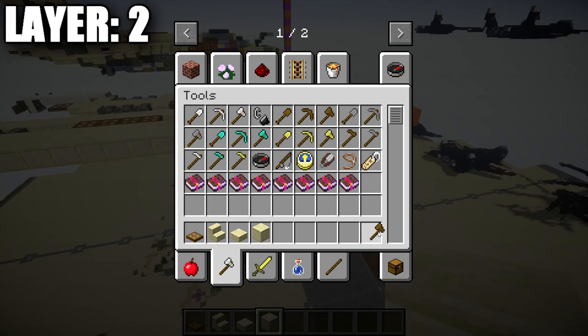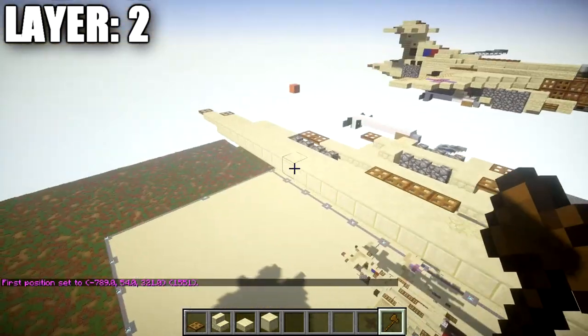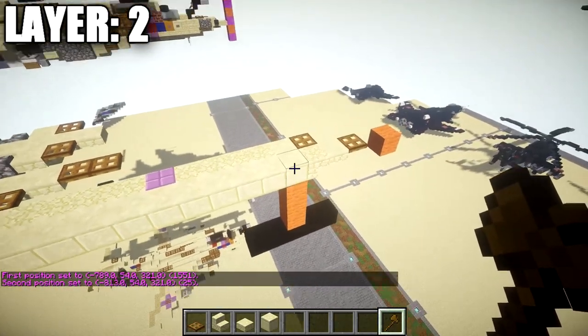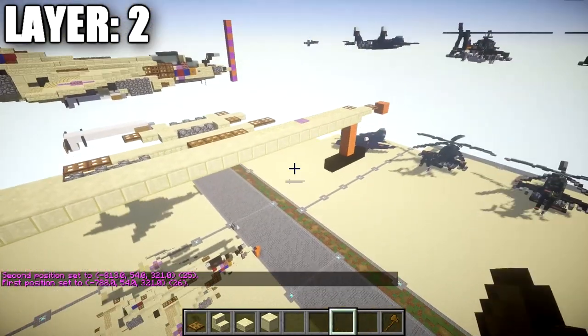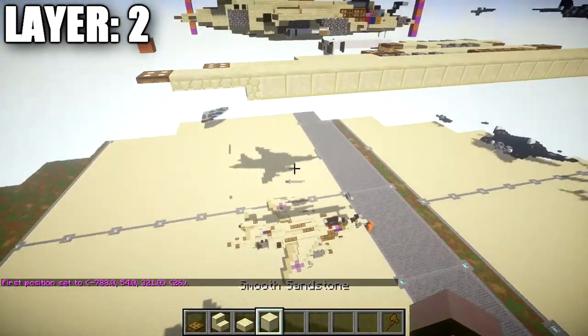If we grab our wooden axe here, just to double check before we edit the count, we'll have a total of 25 smooth sandstone blocks after this first one. If we count the first one right up here, we're going to have a total of 26. So just make sure you have a nice count of 26 in total smooth sandstone blocks.